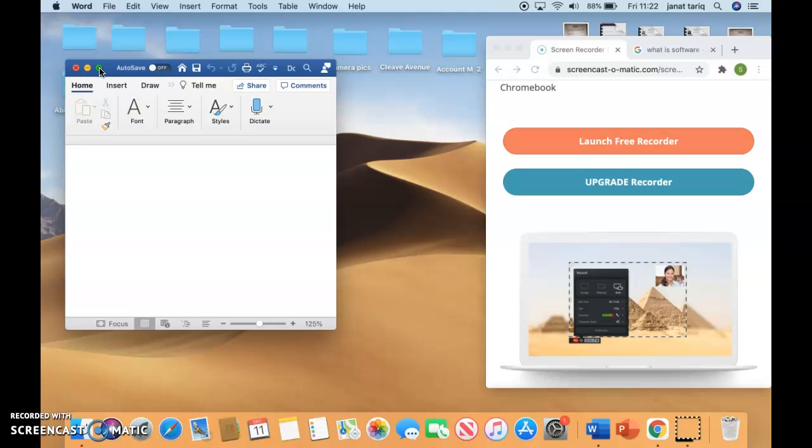And you can show me everything you like. And you can pause here as well anytime you like. Example, I want to pause. Click on pause. It's like your radio or your television. You pause it. Okay. Then you want to start again. Click on this. It will start again.